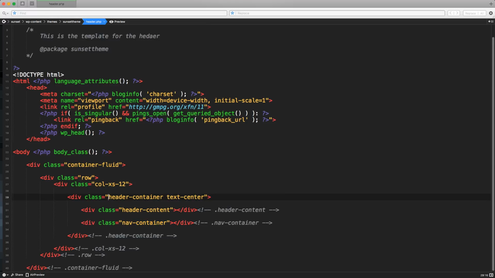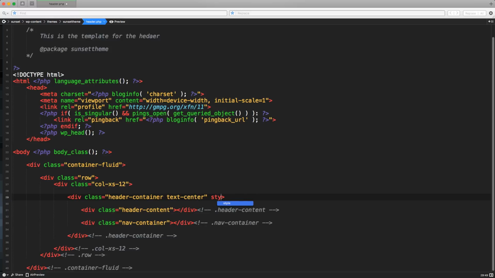Before proceeding, I have to put the background image here as an inline statement because I cannot call the custom header background in the CSS file. So I have to call it here inside the header.php file, and I have to put it in an inline style as a background image.